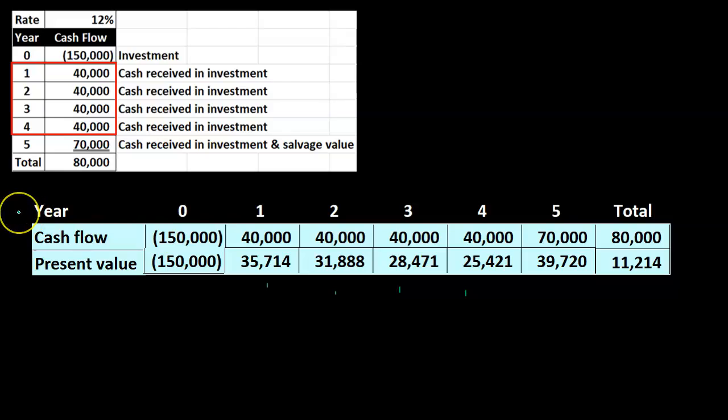So you might see the data formatted this way. This might be a good way to present the data because it gives you that bit more detail. It gives you the cash flow per year. Now, we might want even more detail than that. We could break this out in a more detailed type of way.